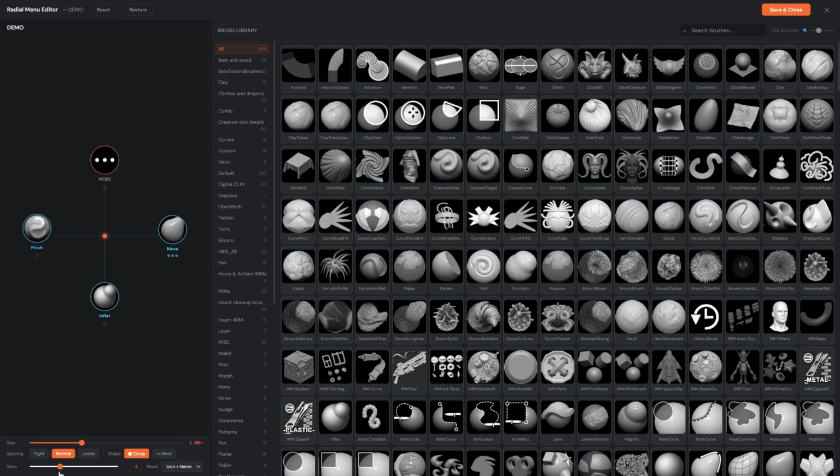For the one that has my main 4 things, I set it up to be 4, and I changed from the circle to the rectangle here. That is basically only giving you the option of names. So now I will be able to choose my 4 brushes, the 4 things that I have set up in my menu, like so. Let's go back and set this up again to 8, and there we go.